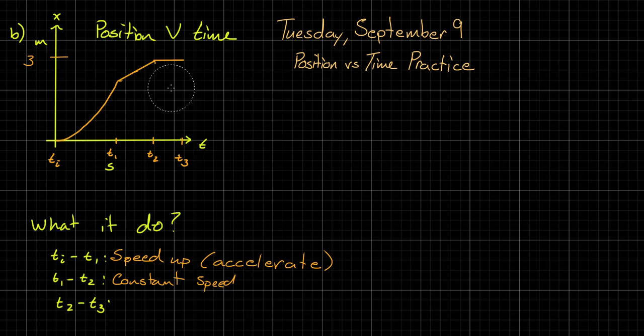Now, hypothetically, and you guys don't have to add this to yours, I just want to be able to think about it. Let's say one more trip was added onto this, and I did that. So now here I am, slowly starting, speeding up a little bit, then slowing down and walking consistently, and then I stop. I like your word consistent, though, apparently. What's that last little trip, T3 to T4, going to tell me I do? You'll run backwards. So do I have to run? Is that at a constant speed, or is that speeding up, or what's happening? Constant speed back to where? To zero, wherever I started, right?